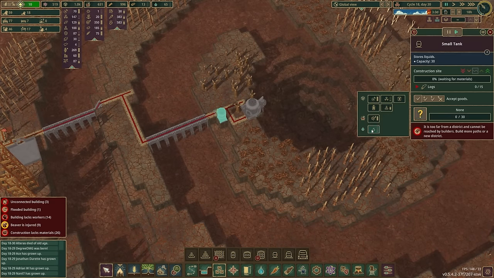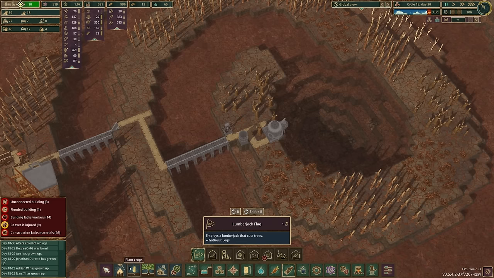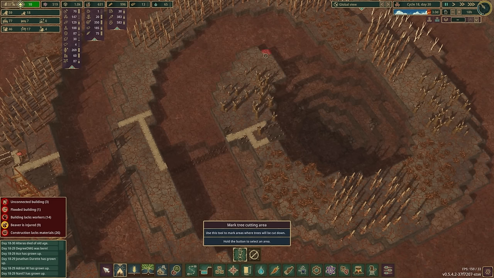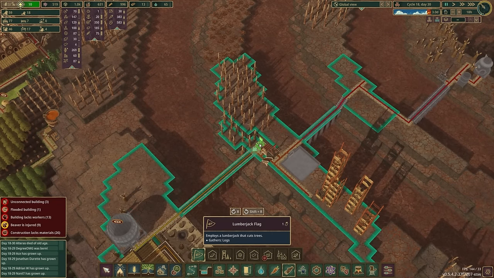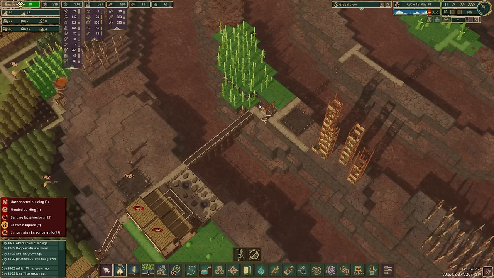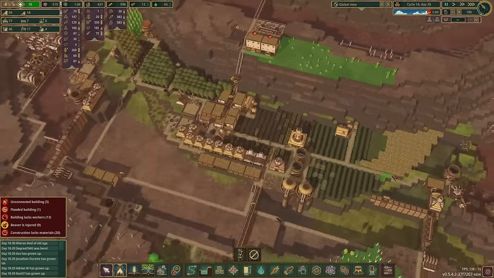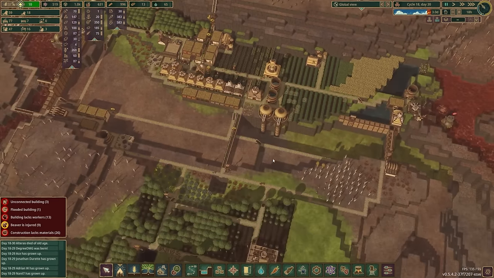Just put one of these here. And since I'm having such a fun time cutting down dead trees, we'll just get that going. And I can also probably, if I put this here, I think it'll reach both levels. All right. So that's going to work out there. I think we're in okay shape as long as I can build. Yeah, I've got logs there.